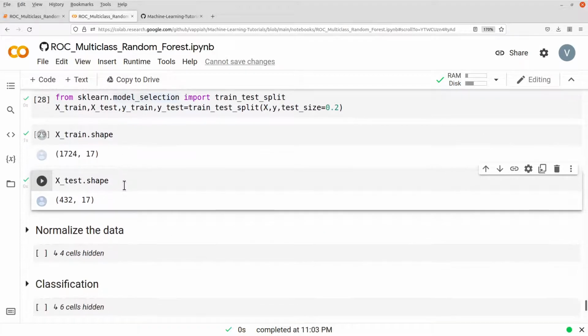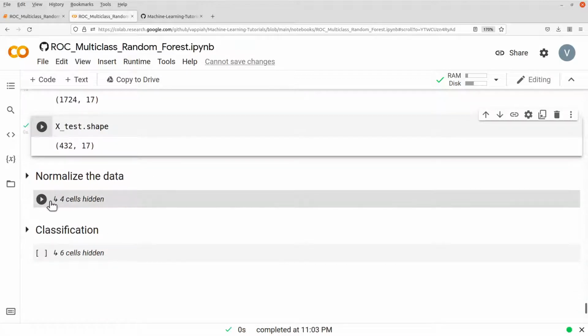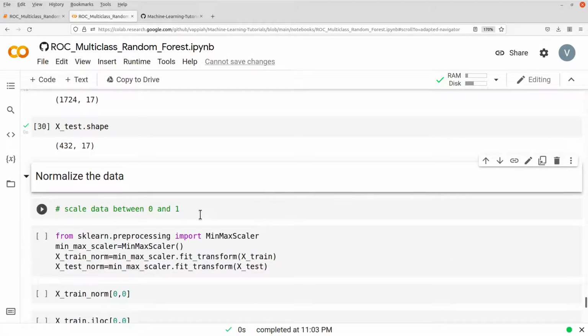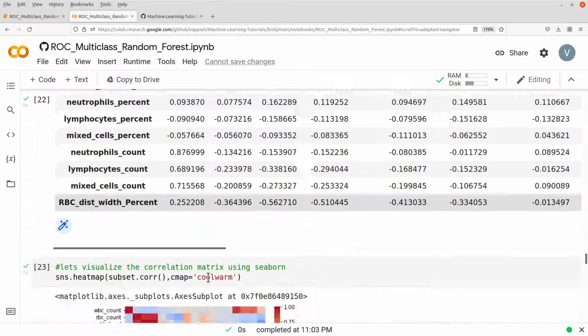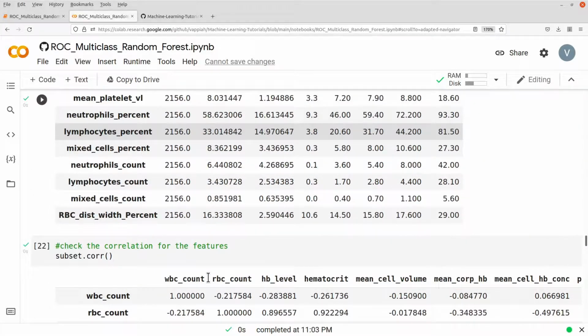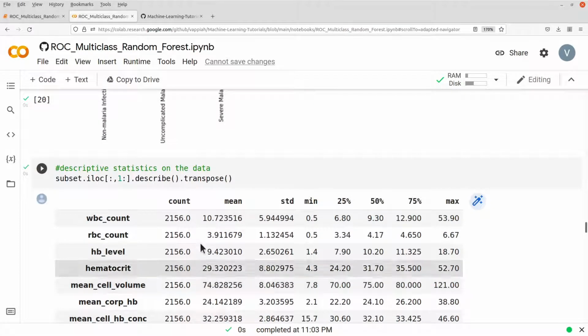Now, once we are done splitting, it's also important to make sure that the values you have are normalized. We do normalization so that we have all our values within the same range. Now, if you go back to the describe command, we have these values here.